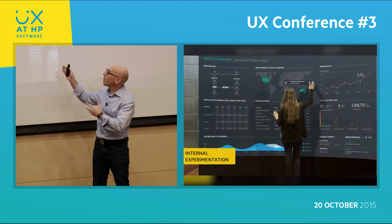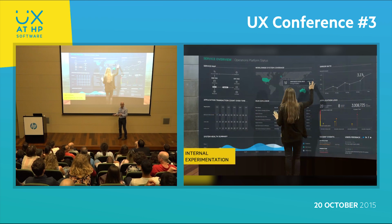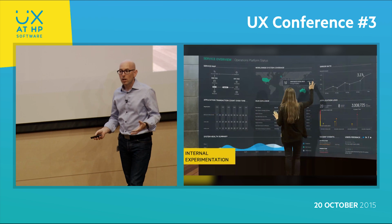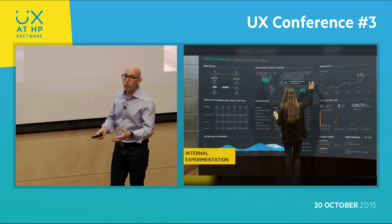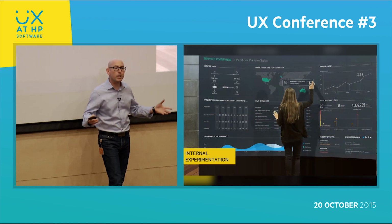I started it, for example, on a big screen like we see here on the projector. What are the implications on font size? What are the implications on the distance I need to stand from it? What about the amount of information I need to discern? What about the elements like situation awareness? How do I identify the different elements I need to interact with in such big scales?